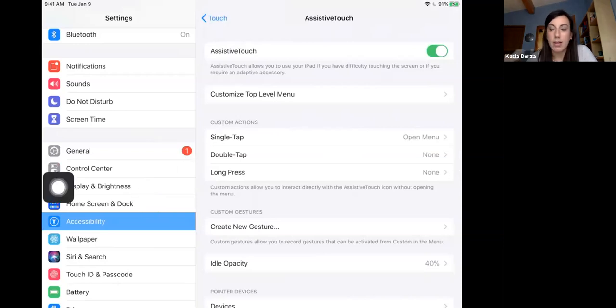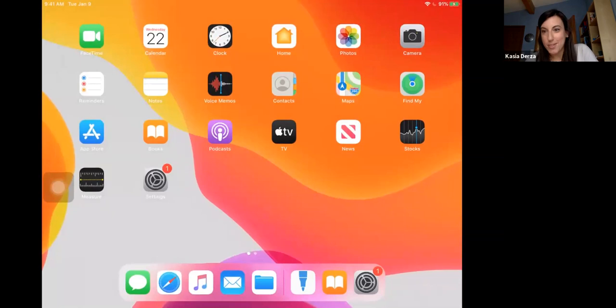So I use it mainly as a pointer on my iPad to project to my Apple TV to display in a classroom. And even when I'm doing a virtual e-learning session with my students, I also use it so that they can see what I'm doing. So that's just a little quick tip of how to use that.